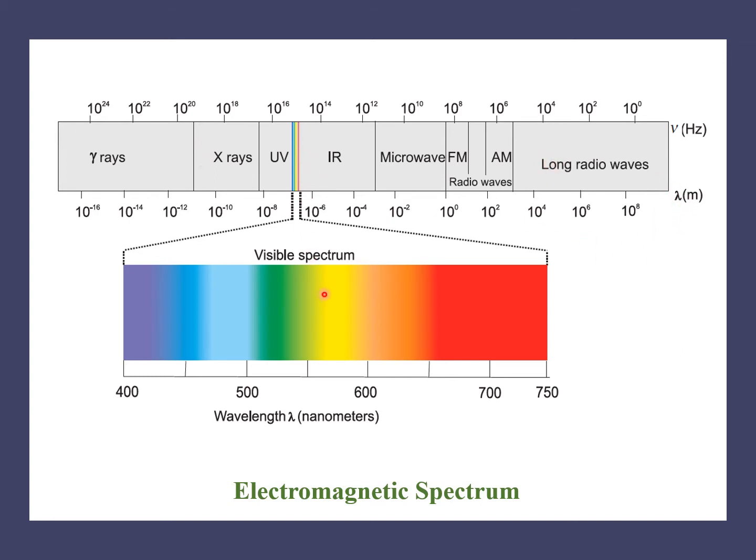So this is the visible range, that is visible to us. It is very evident that from this broad electromagnetic spectrum, only a very thin layer of the spectrum, or we can say a very small range of the wavelength or the frequency, whatever unit you consider, is visible to the human eyes.